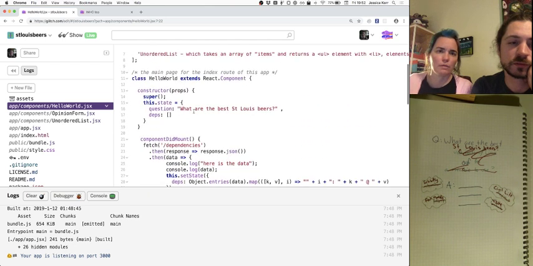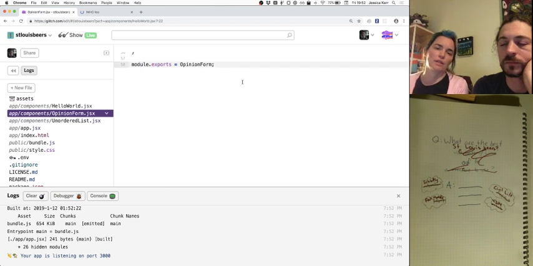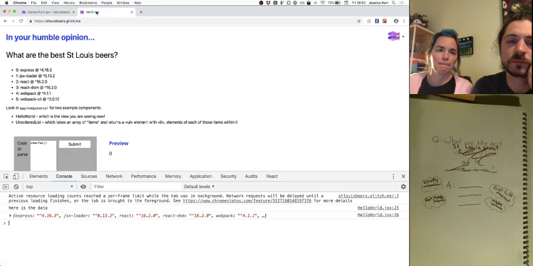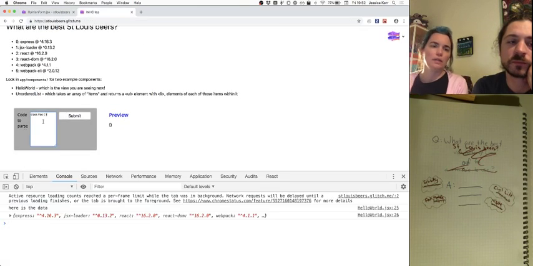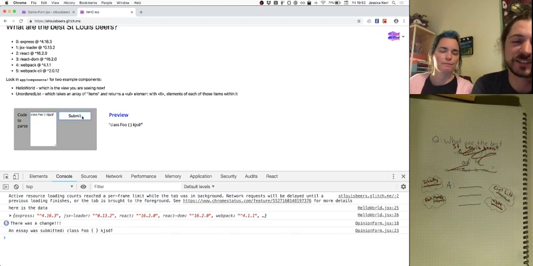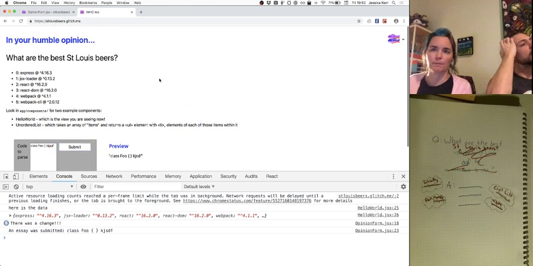And opinion form is coming in from, come here, opinion form. Oh yeah, we're already in components. Okay, so opinion form by the export at the bottom. Ta-da! We have managed to not mess it up. Okay. So now we had a name, and what did we want to do next? Let's make it pretty. Let's make it pretty. Can't stand it anymore.